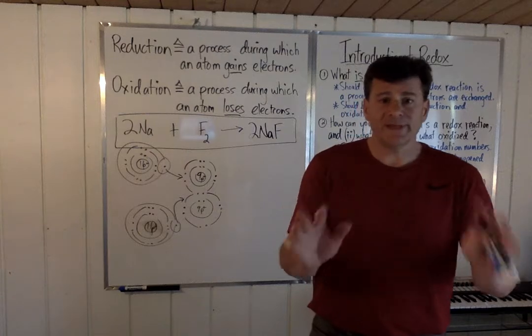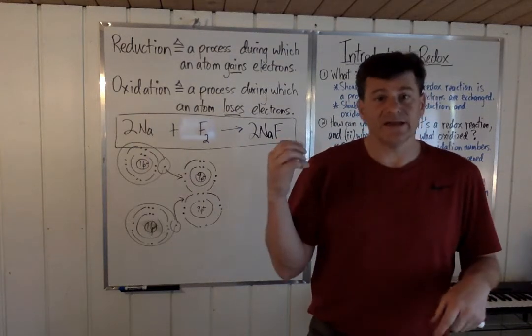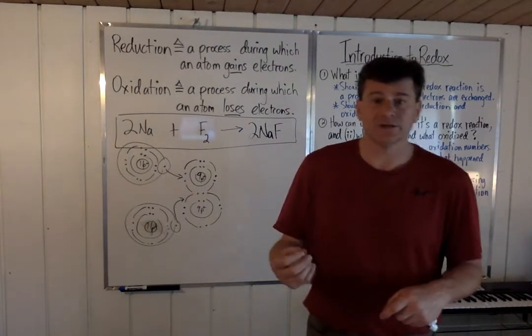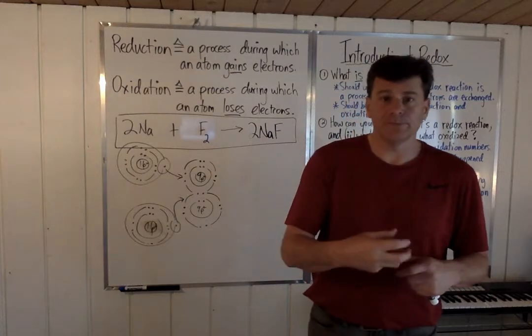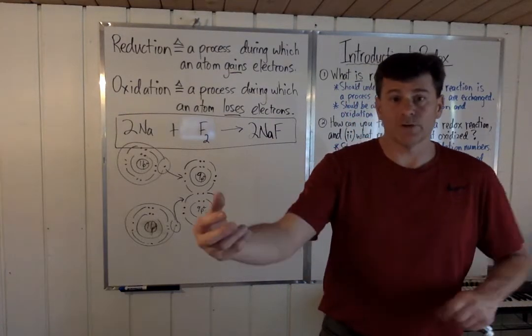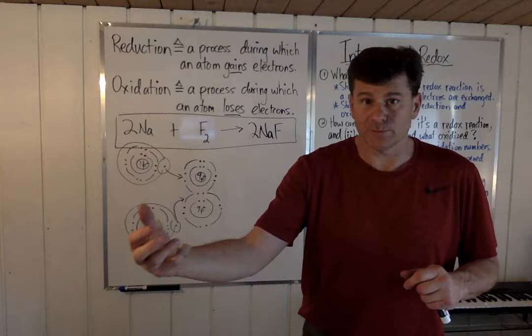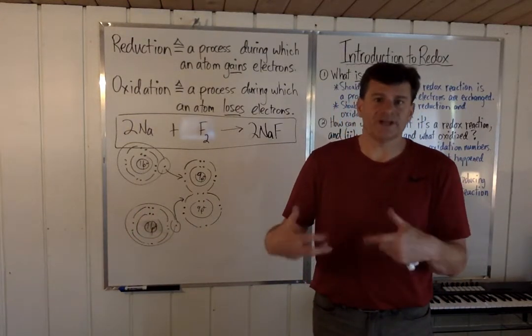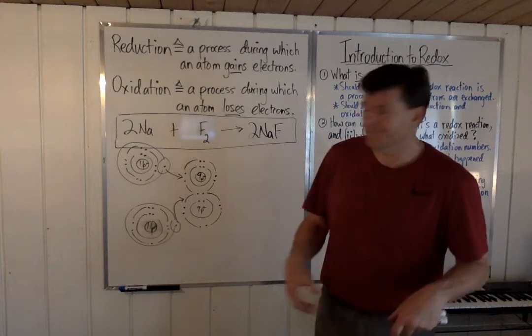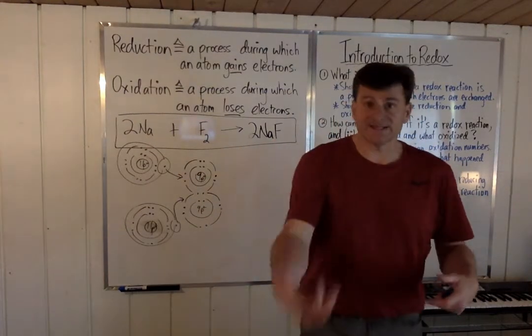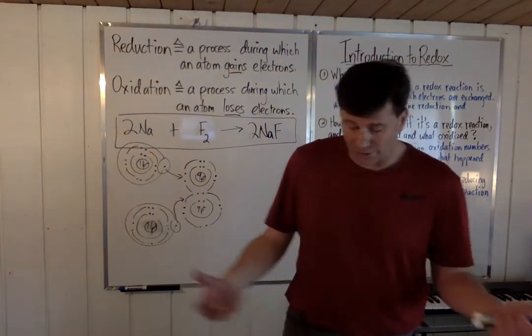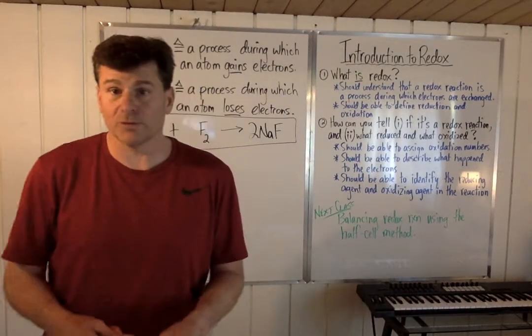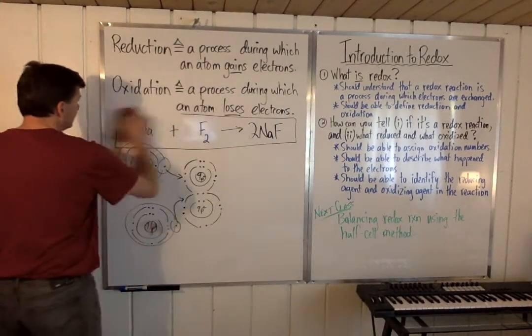Okay, so the basic concept is that a reduction-oxidation reaction is one where an atom loses electrons, those electrons go on to another atom, that atom reduces. And so the redox reaction is the combination of the two. You can't have one without the other. Sodium wasn't going to oxidize unless it had something to download the electrons onto. Okay, so that's kind of the general principle of all of this.